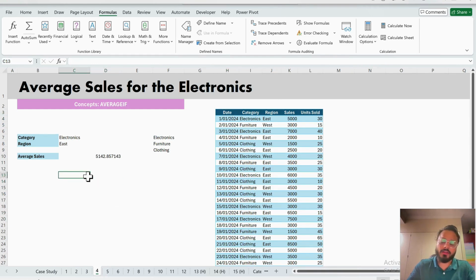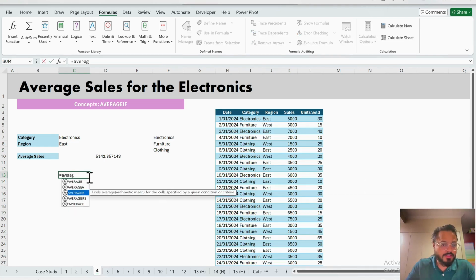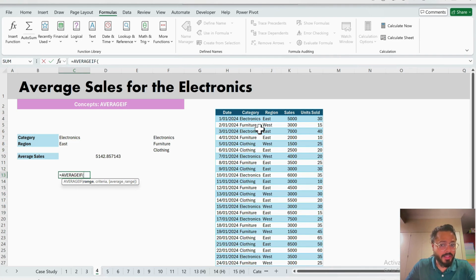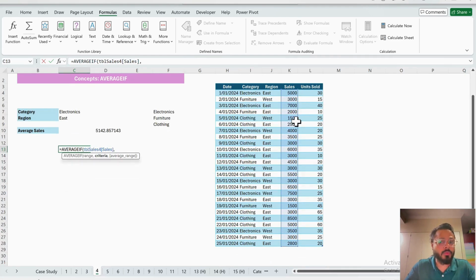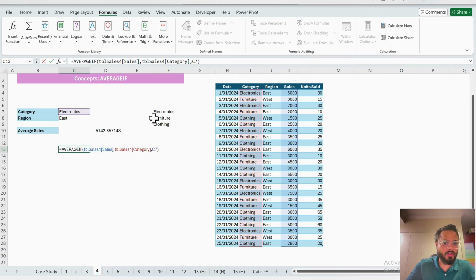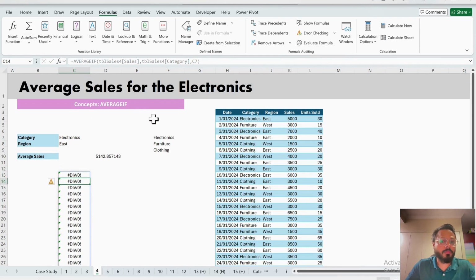So the way we did using SUMIFS and COUNTIFS, we have another formula, AVERAGEIF. So if I select AVERAGEIF, and my range for getting the average of sales is sales, and then I want to mention the criteria. Criteria is in this category equal to my electronics, and bracket closed. So what is the problem here? If you see over here 512, if I do AVERAGEIF on my table, this is giving me a division error. What is the problem here?